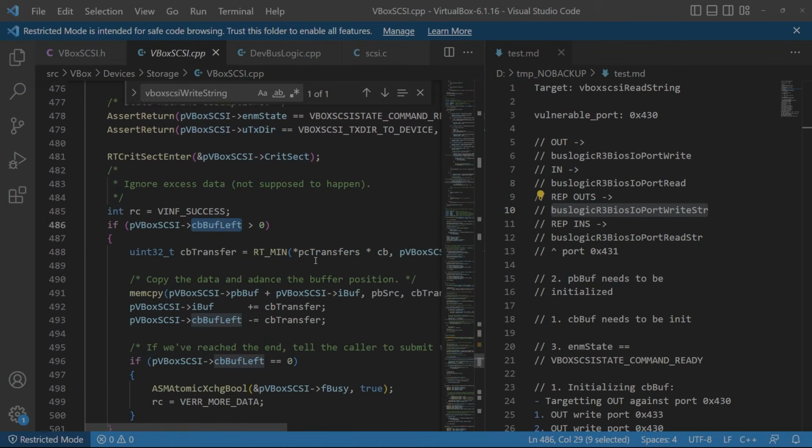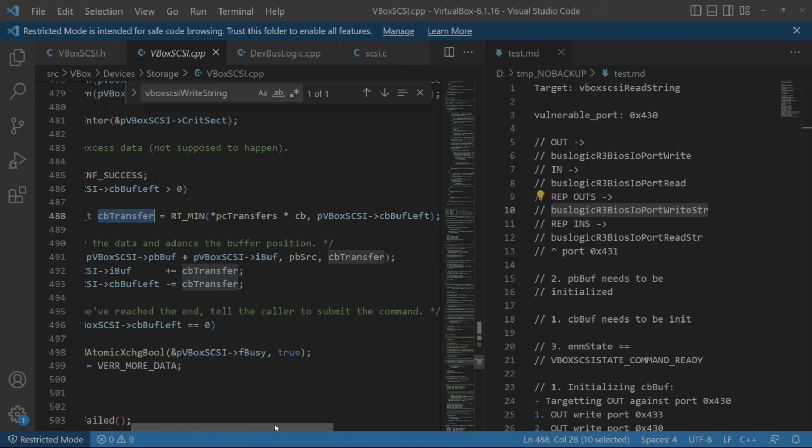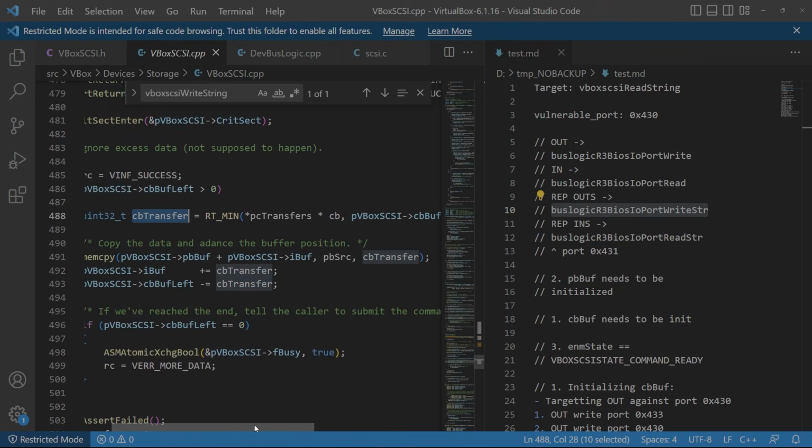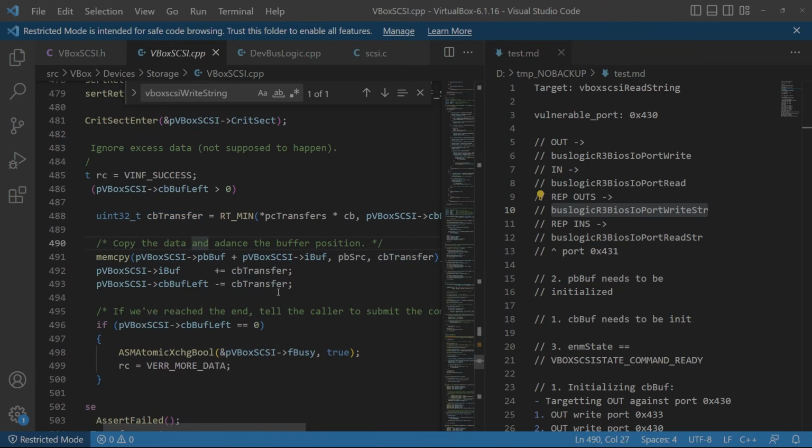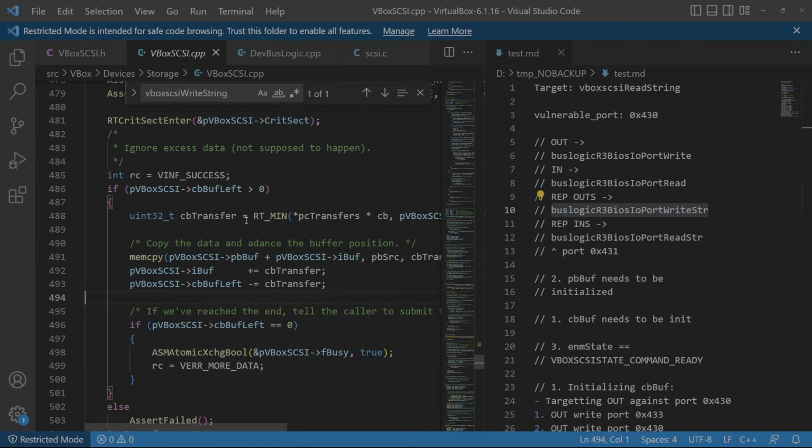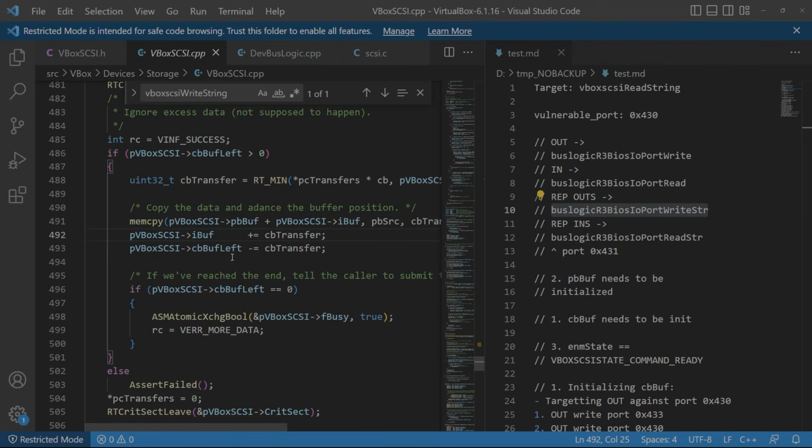If buff left is greater than 0, it gets CB transfer. Now this copies the data from the source to pbBuff plus iBuff. iBuff gets incremented, cbBuffLeft gets minused. So now we're doing an out of bounds write. Maybe I should combine the out of bounds read stuff with this out of bounds write, because the out of bounds write will most likely trigger the vulnerability quicker.